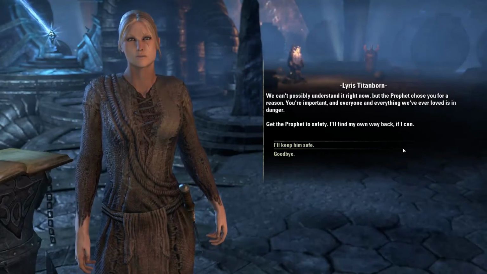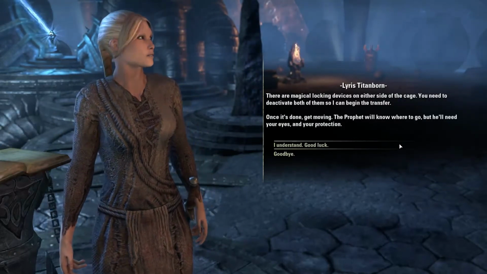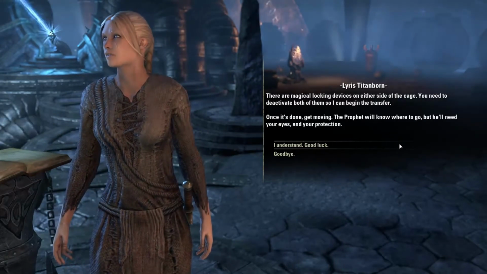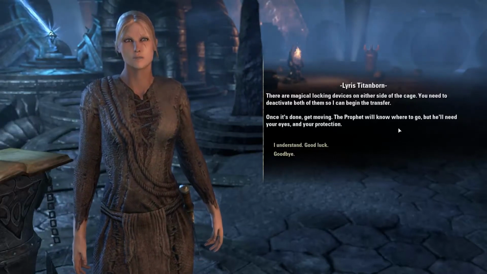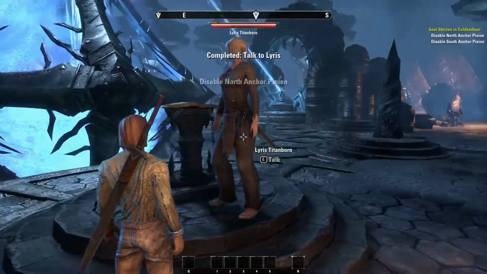Alright, Lyris. There are magical locking devices on either side of the cage. I mean, you need to deactivate both of them so I can begin the transfer. Deactivate the magical locking devices. Alright, I got you. Let's do this.